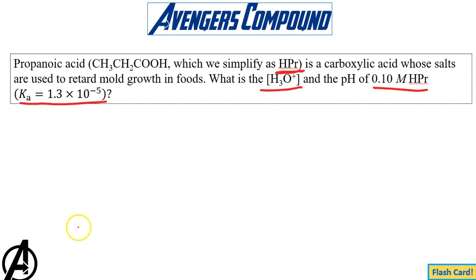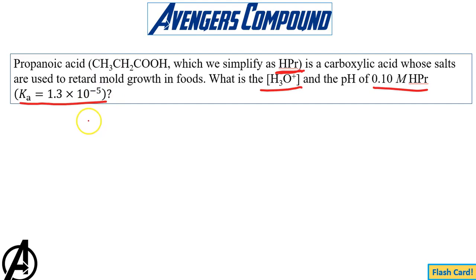So this time they want us to figure out the H3O plus concentration. We do not know the pH, so we're going to use the H3O plus concentration to help us solve for pH. They give us an initial amount of HPR, and we're given the Ka value. So right off the bat, we could divide our initial amount by Ka to see if it is greater than 400. If it is, we can make our assumptions for Ka. Or we can use our old school assumptions from chapter 13, which is simply saying that if it's higher than negative 3, which we have as negative 5 here, then we also can make an assumption. So you can do either or.